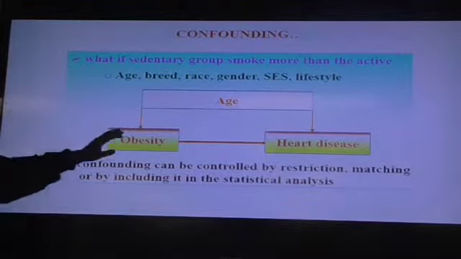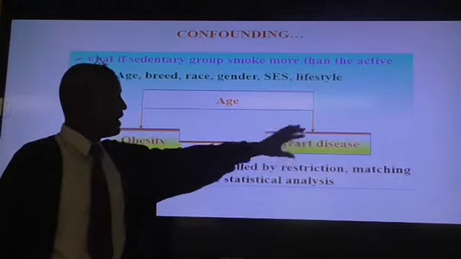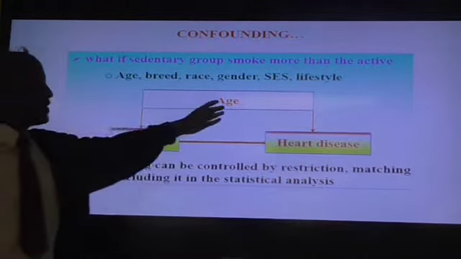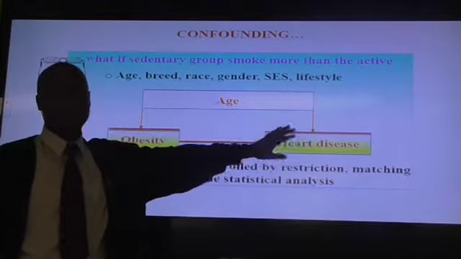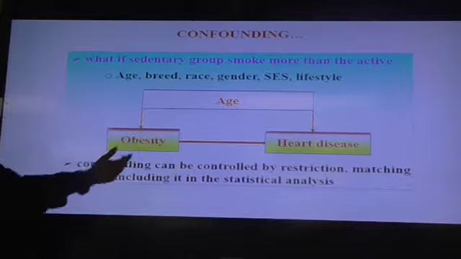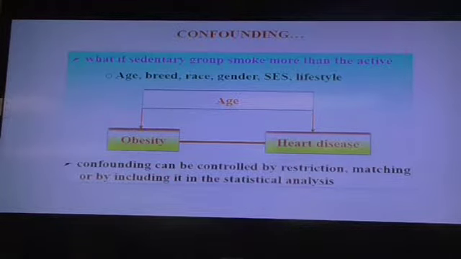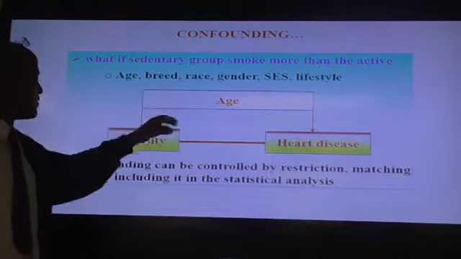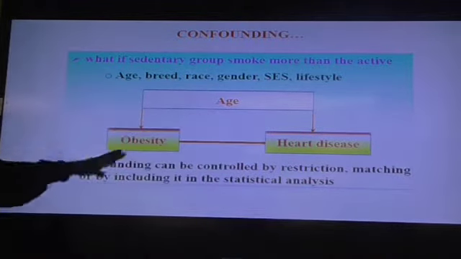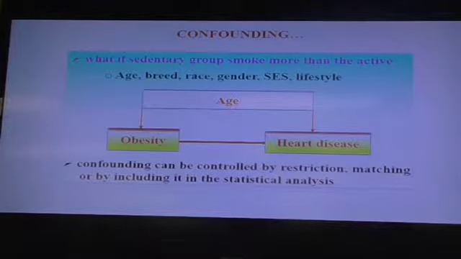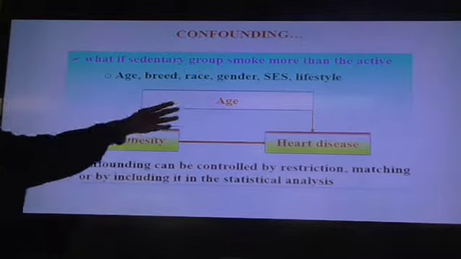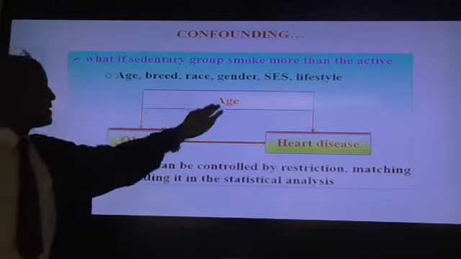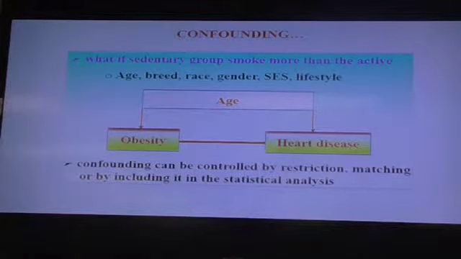So if you are just looking at obese and non-obese people, and then assess heart disease, and as you know, age is the major factor in heart disease. But if obese people are either older or younger than non-obese people, then these people are already at a different risk of heart disease. So age is the confounder for both obesity and heart disease. As you know, young people are not obese most of the time compared to adult or aged people. So in this case, age is a confounder because it affects obesity, and at the same time it also affects heart disease.